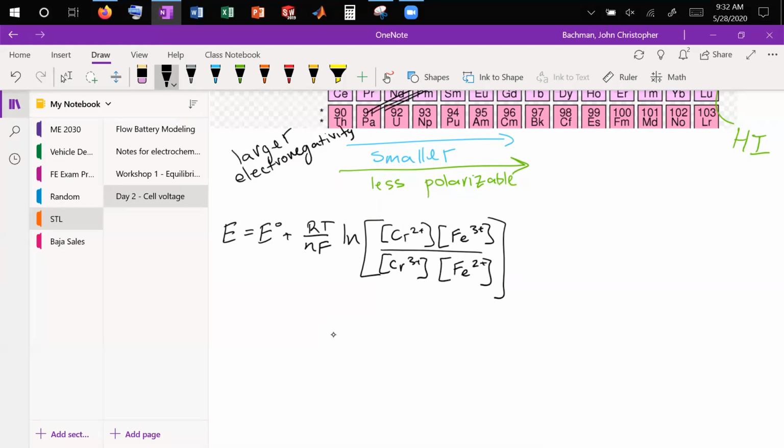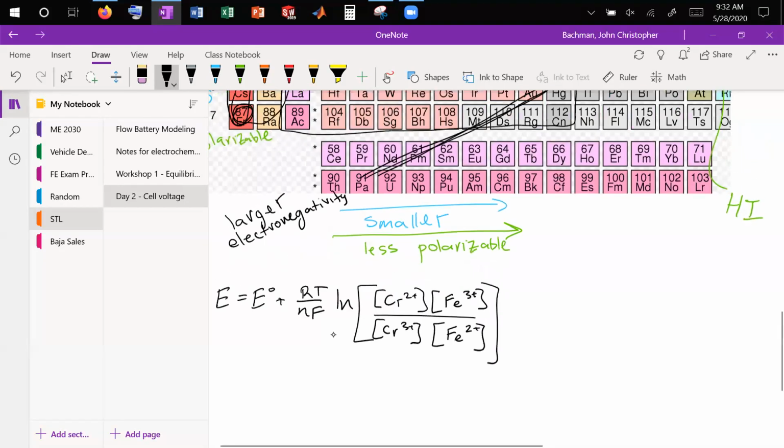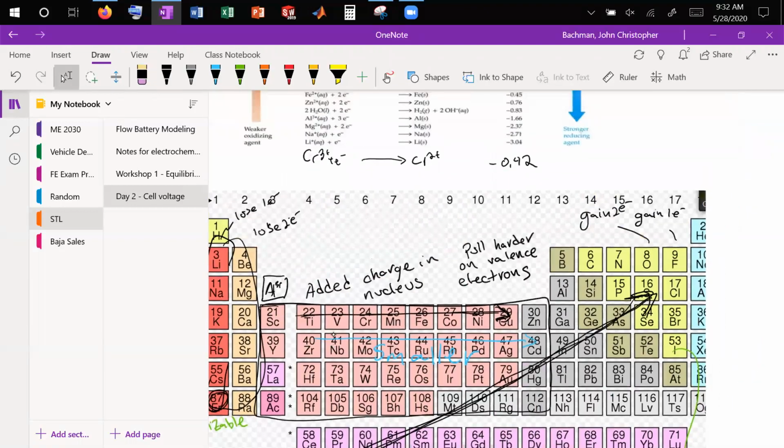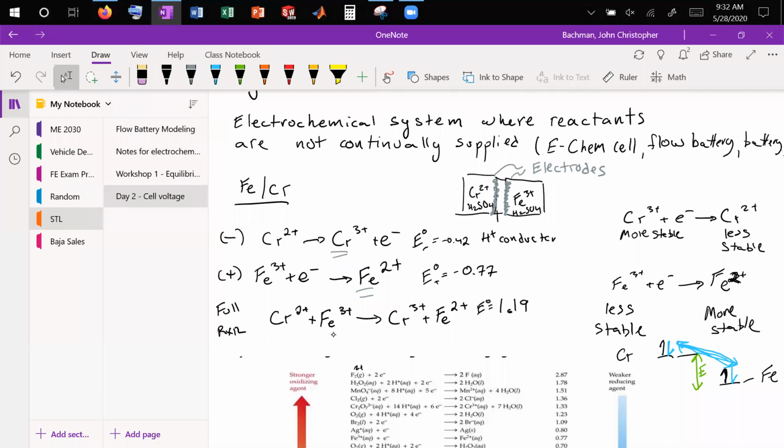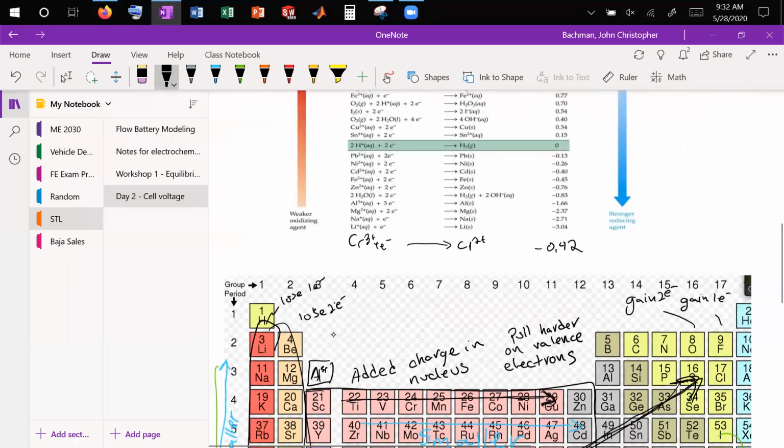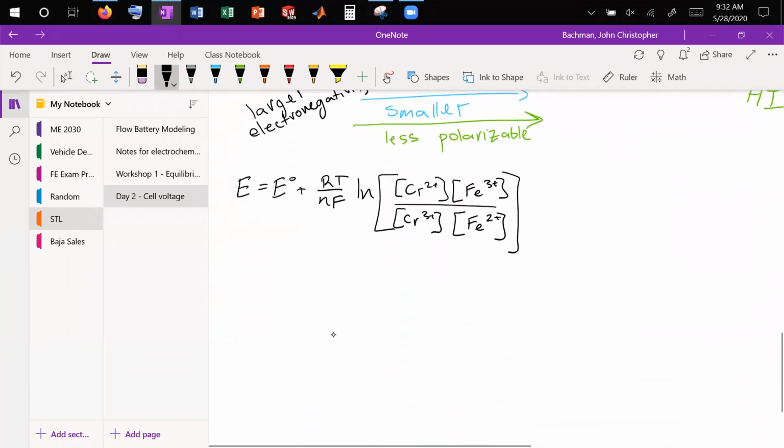Okay, so roughly most flow batteries are going to have a concentration around 1 molar. The best I would hope for, if I'm designing cells, is if I can report 5 molar, I'd be really happy. But let's say we start off with 1 molar of both of these. That means we have 1 mole per liter of solution. Right, so that's what 1 molar means, and that's what these concentrations are.